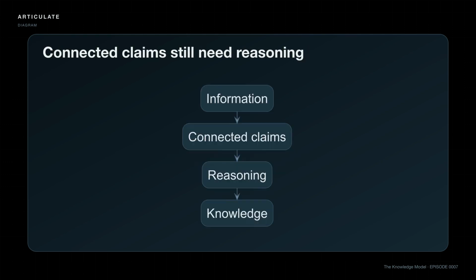By this point, I had the beginnings of a model. I had the architectural information, and I had the relationships between that information. I had claims that represented what the system currently understood about the architecture. But something still didn't feel quite right. A collection of connected claims is certainly more useful than a collection of disconnected documents. But it still isn't knowledge.